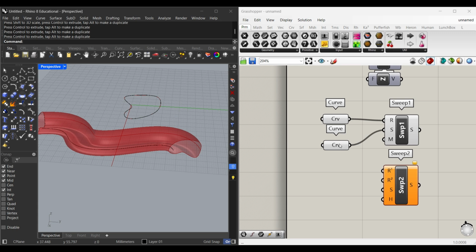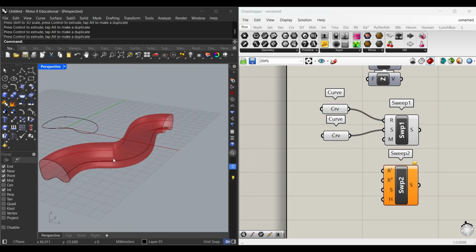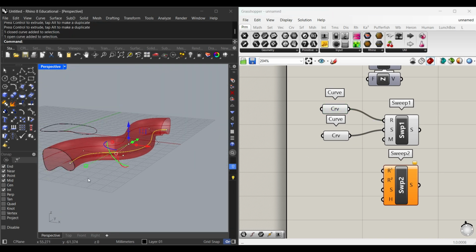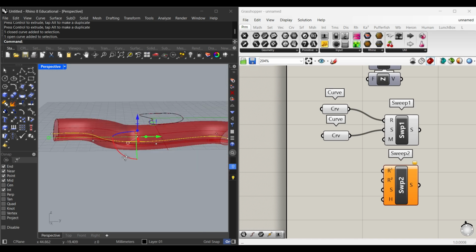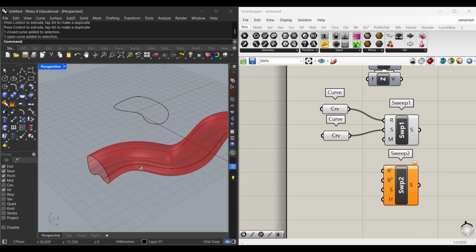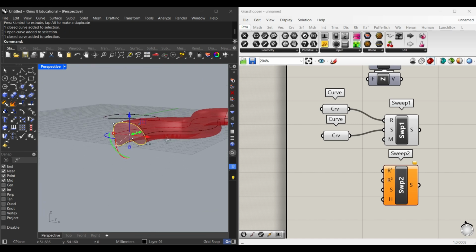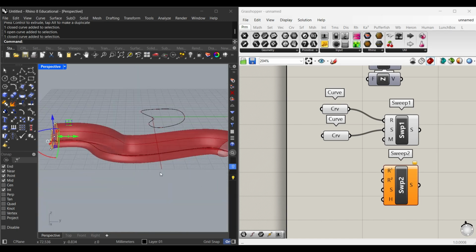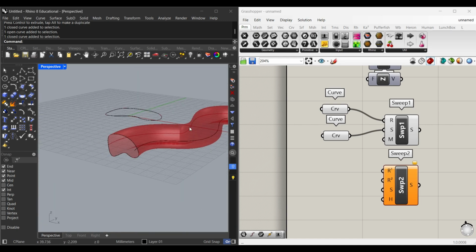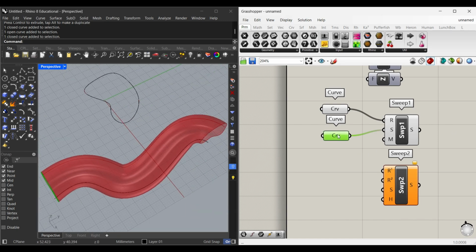So I think similar to the array on curve, it understands the base geometry better closer to the curve, while if it's further away, it'll kind of morph it a little bit. So you can see how that section follows that curve and creates a surface.